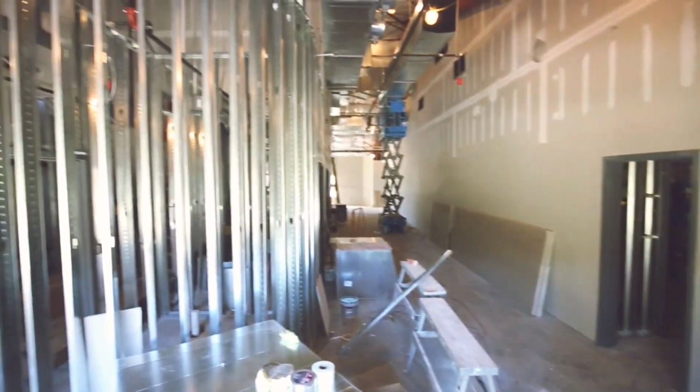If the building is not as high a spec and has just maybe radiators and no great deal of infrastructure, that's where 45 to 50% of your budget goes, on all of the infrastructure: heating, lighting, venting. So very simply, you can start looking at the space, we'll come to site, we'll survey it with you, and we can give you a budget figure for how much that job will cost.